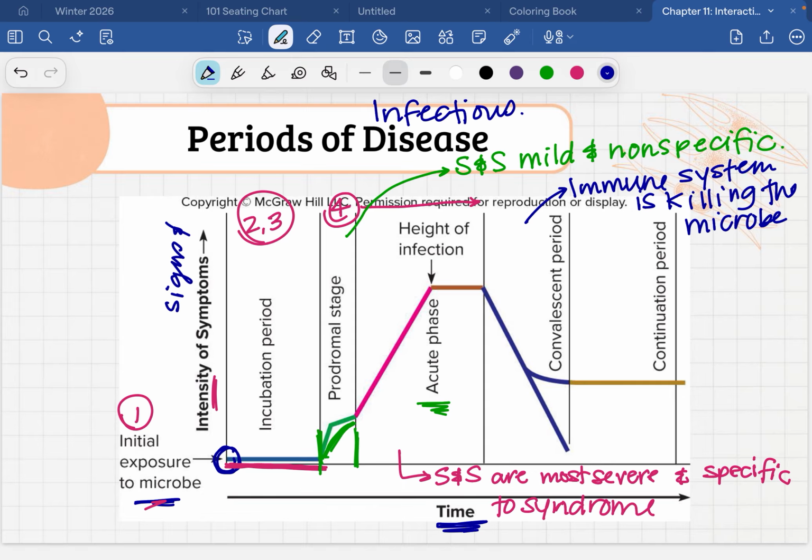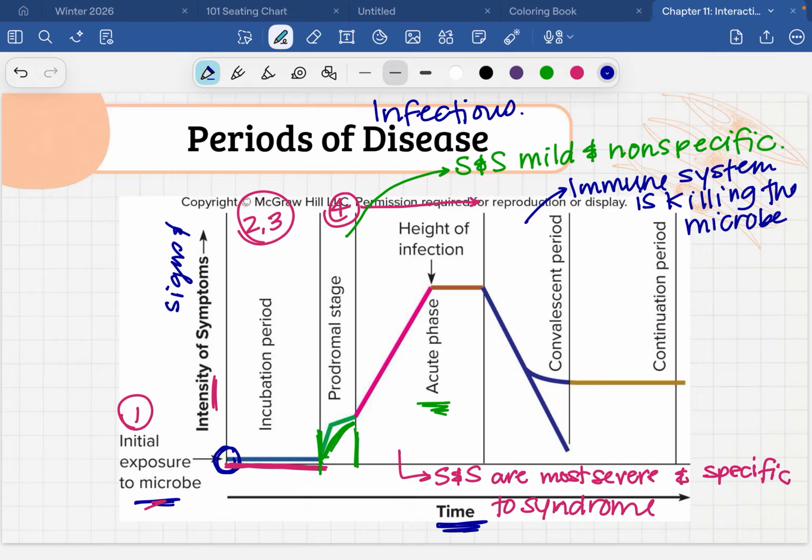The pathogen particles begin to die as the immune system destroys them. Signs and symptoms decline. Yeah, and so this is when, as the human host, you are going to start to get better. Your immune system is officially kicking in and it's taking over whatever bacteria you had.